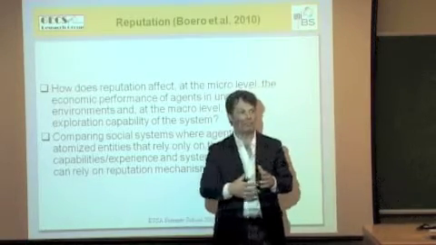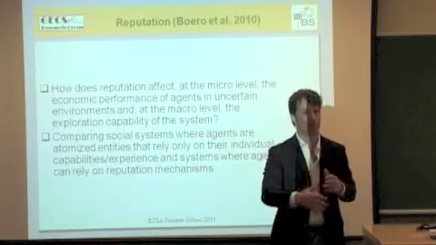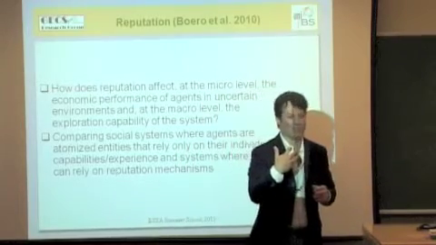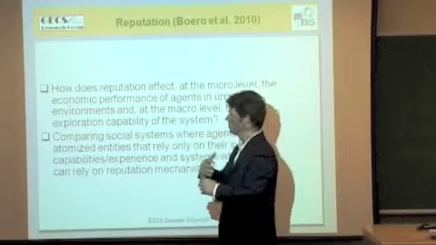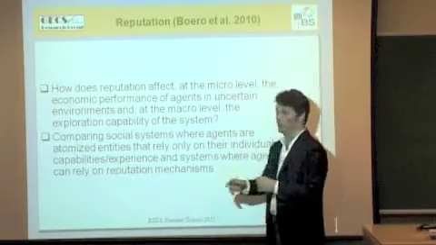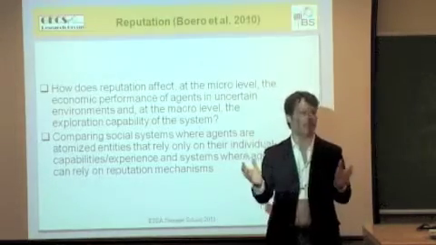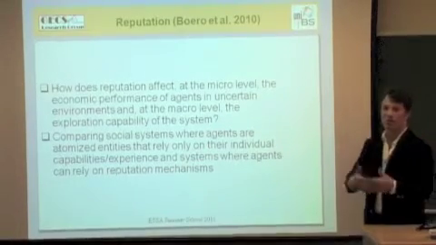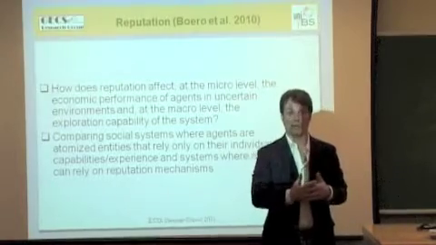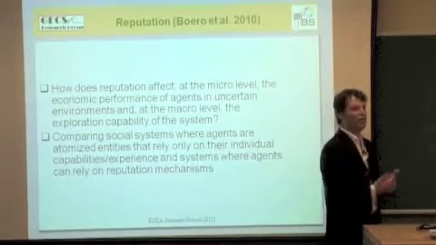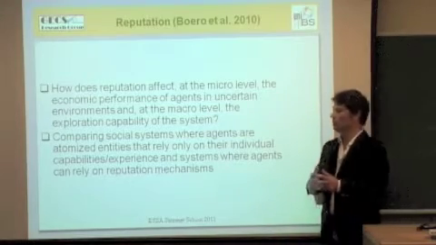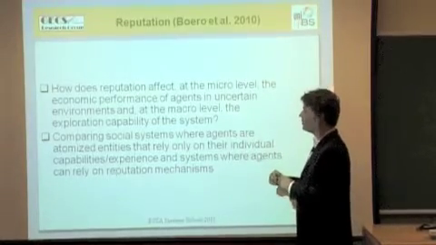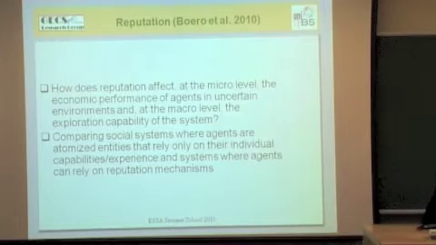We tested exchange of information based on the experience of agents, so agents capable of accumulating information about others, taking memory of what happened with previous partners, and so deciding whether to interact with them or not. And a reputation system where the information is available to all, is public. And we discovered interesting things, in the sense that at the beginning we were convinced that reputation, the circulation of information in the whole system about bad and good guys, would guarantee more capability of exploring and more economic performance for agents with respect to past-experience-based behavior, and we discovered this was not true. There's an interesting point I will emphasize later.